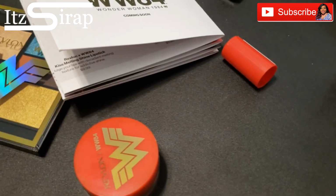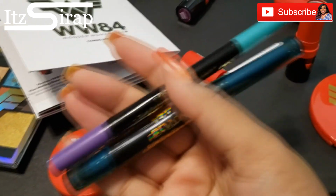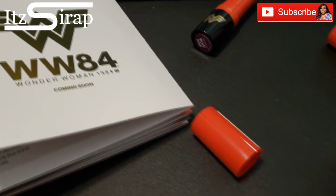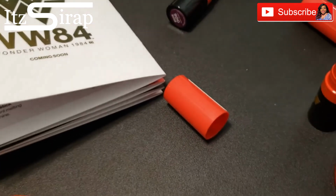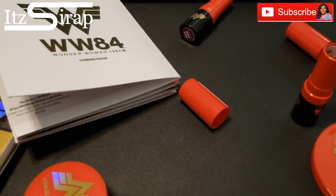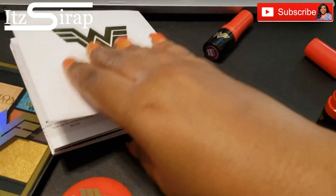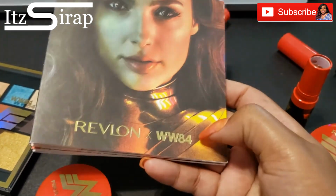So I had to come show you guys these eye products. I cannot wait to try these out for y'all, so keep an eye out for that video. It's gonna come out maybe on my birthday or like maybe a day after or so. But man, I wish I would have gotten this when I was supposed to, so I could have did a look and told y'all to go look for it.